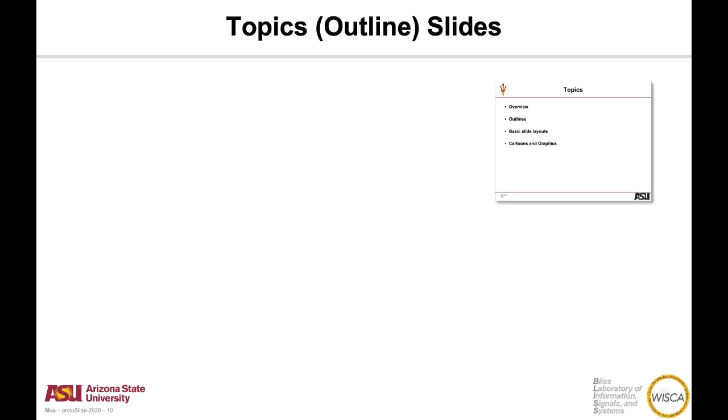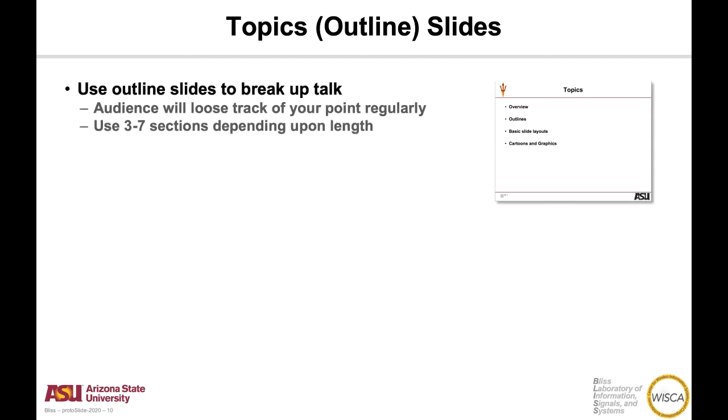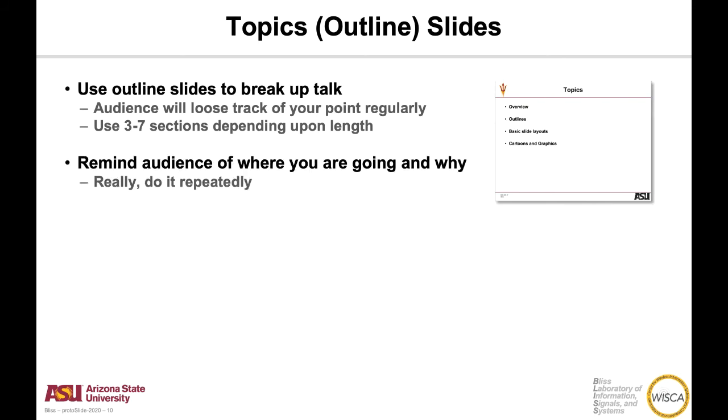When you give talks, it's nice to have these outlines of the talk itself. So you usually want 3 to 7 sections, depending on the length. If it's a short conference talk, then 3 is probably sufficient. If it's an hour-long talk, then something like 7. If you go more than 7, then actually that's just too much for people to pay attention to. And it allows you to remind the audience of what we've talked about, where we are, and you've got to remind yourself that they're not always paying attention.